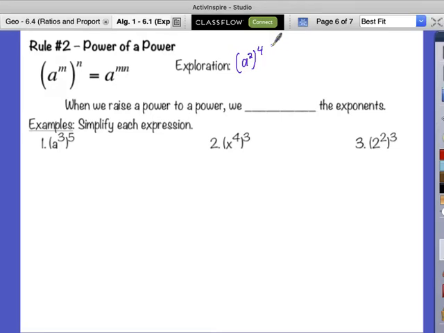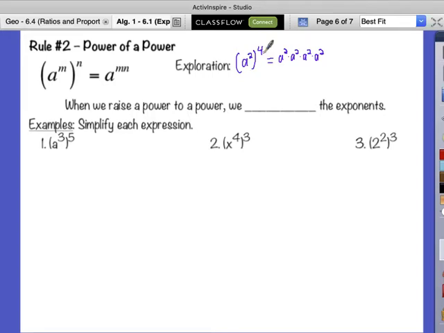So what this would literally mean, guys, is that this being raised to the 4th means there are 4 of whatever is inside the parentheses being multiplied together. What's inside the parentheses? a squared. So what are there 4 of being multiplied together? a squared. So we have a squared times a squared times a squared times a squared. That's what a to the 4th means.